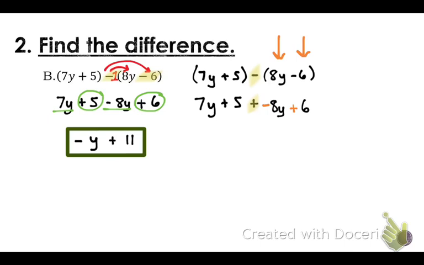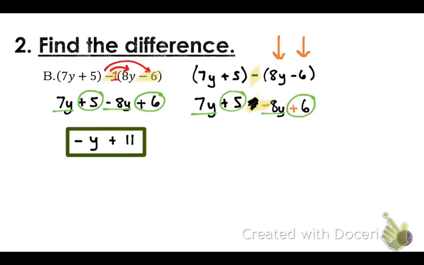Now, we don't like double signs. Do you see this plus minus side by side? Who always wins? The negative always wins. Okay, so if you're adding a negative, it just means you're subtracting. Now my problem looks normal again. Let's go ahead and underline and circle the like terms. Jacoby, what's in this y family? 7y and negative 8y. Good job. MJ, what's in the constant family?